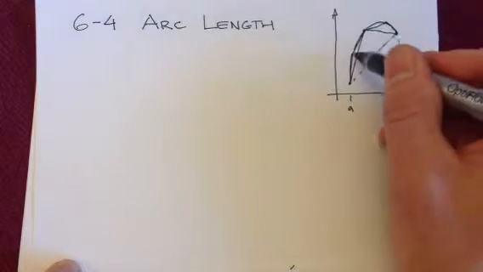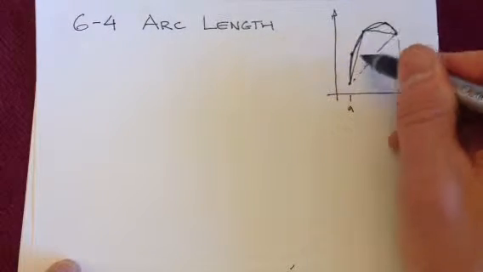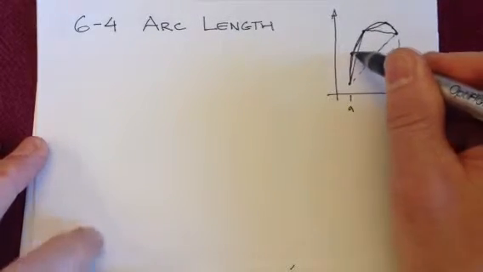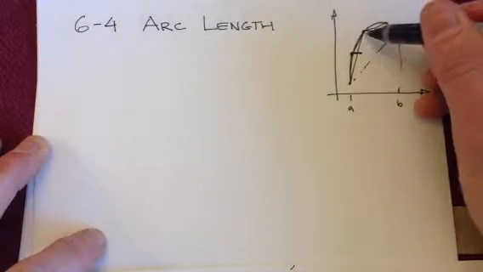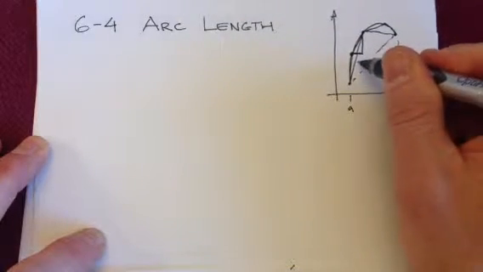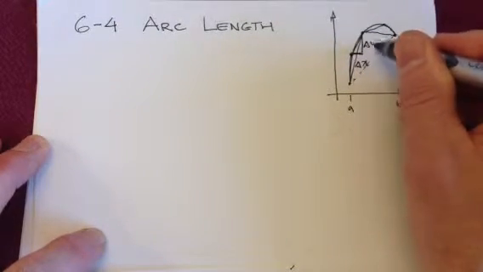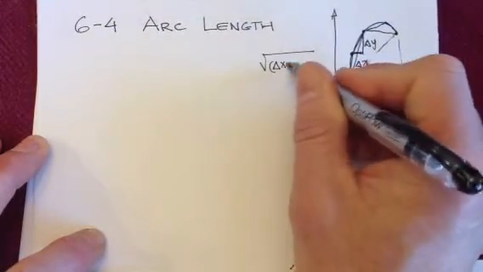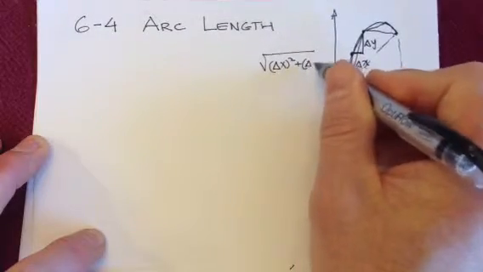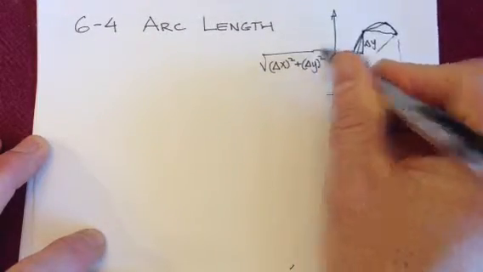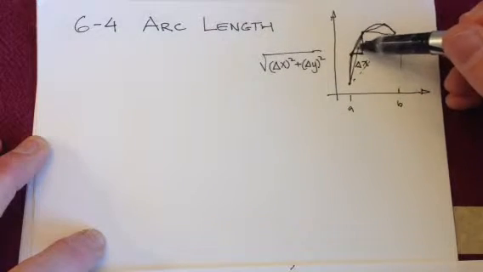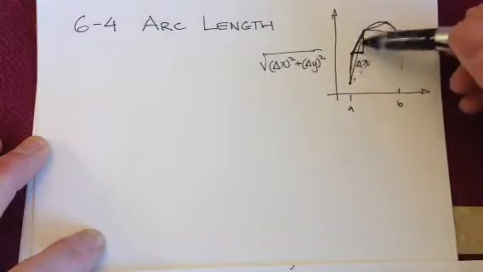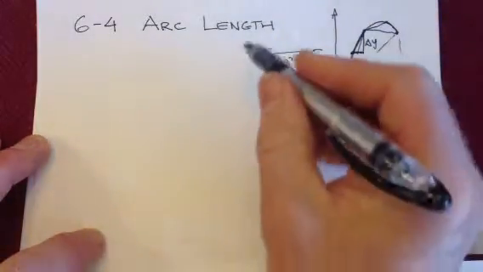Breaking things down and getting closer and closer and closer to the truth. So if we were just to imagine maybe this change here, because that's pretty close to being straight, we could get a very good estimate of what that is by simply thinking how far over are we going in the x amount and how far are we going up in the y amount. And by going smaller and smaller and smaller, you can see how we will get very close. And if we go infinitely small, we will get infinitely close.